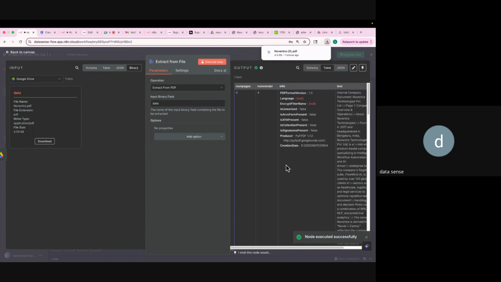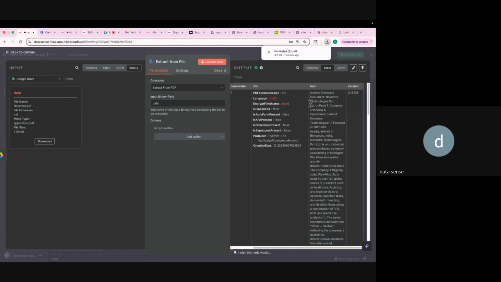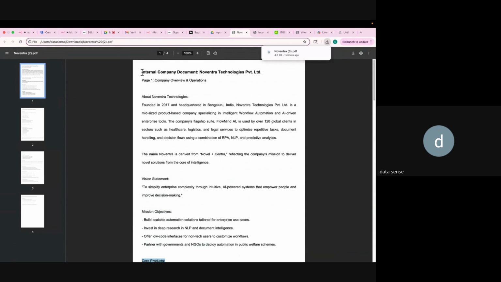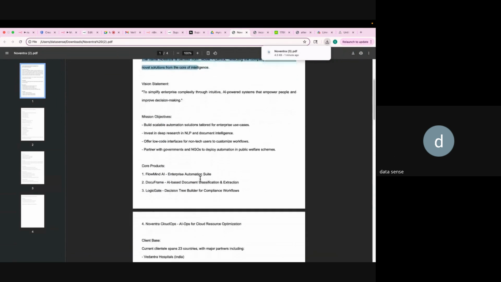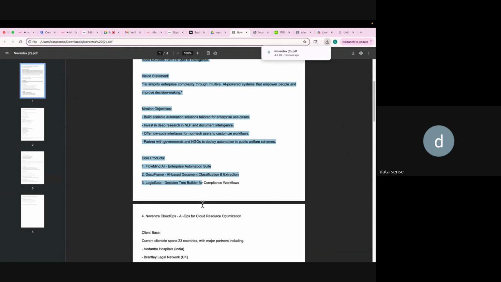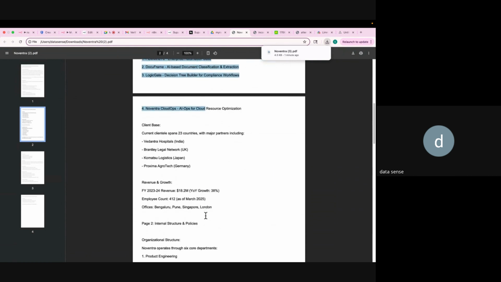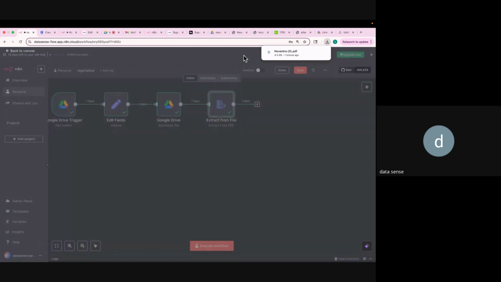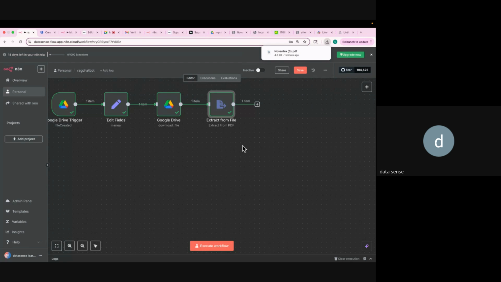If I go to this, see, this is the text of this particular document, the internal company document, Noventra Technologies, and all these details. If I show you, this is how this document looks, internal company. So this is the exact text which was there, and we selected and downloaded it. Okay, so the text also has been extracted, which is done.